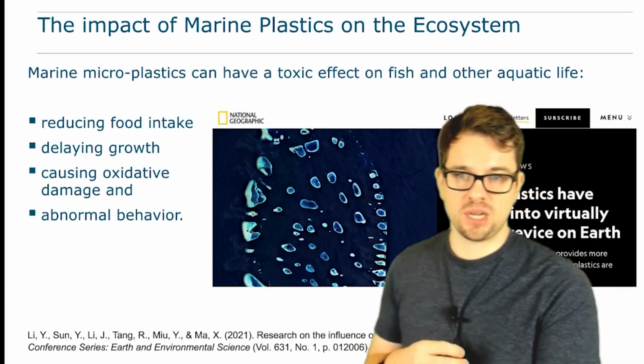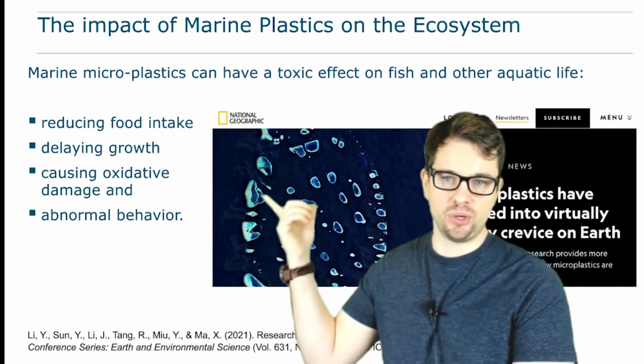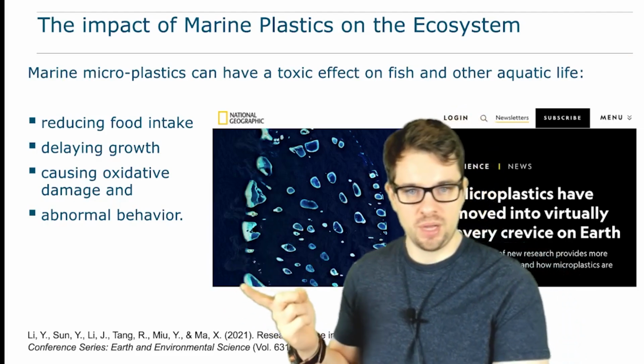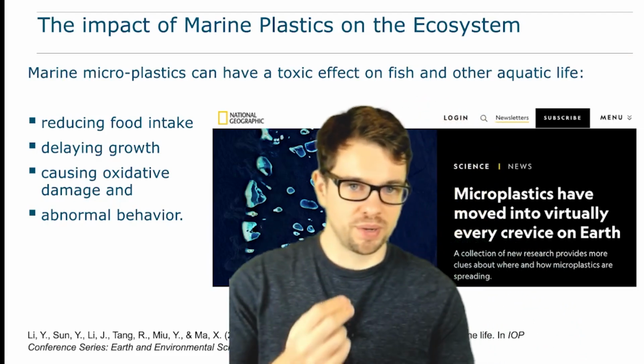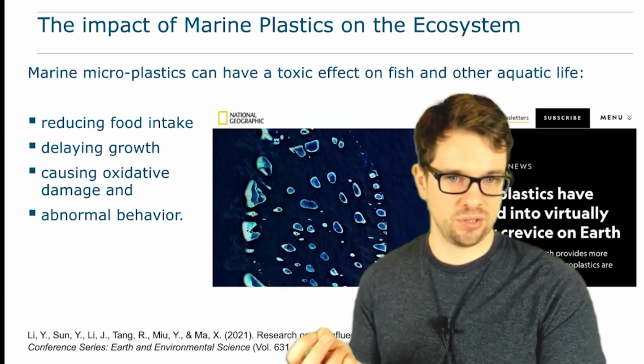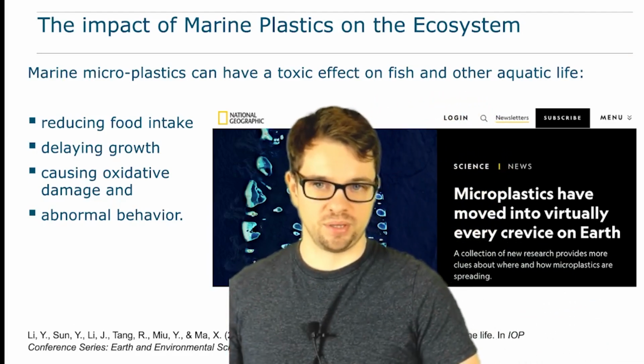So there's a large impact of microplastics on aquatic life. They're reducing food intake, delaying growth, causing damage, abnormal behavior. The detailed parts are not super understood yet, as it is a fairly active area of research, but you will be able to find micro and nanoplastics basically everywhere in the environment.